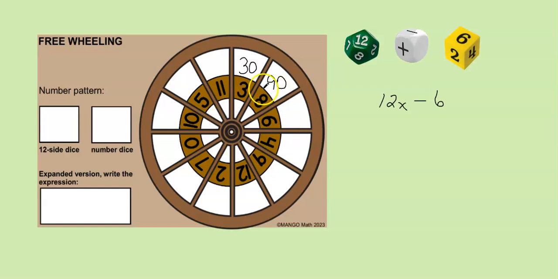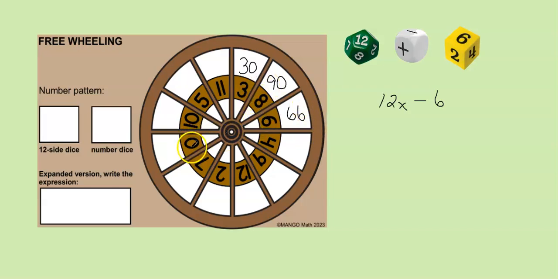And if nobody's guessed correctly, they're going to go on to the next number, times 6. And we can do 12 times 6, which is going to give us 72. Minus 6 is going to give us 66. And they're going to write that in. So notice that we're continually putting in numbers, and they've got to figure out what is happening to each.